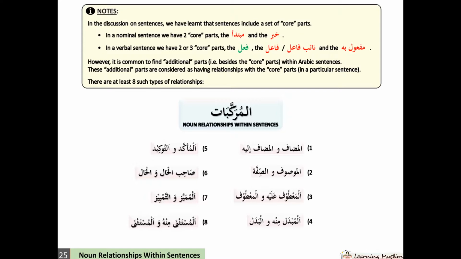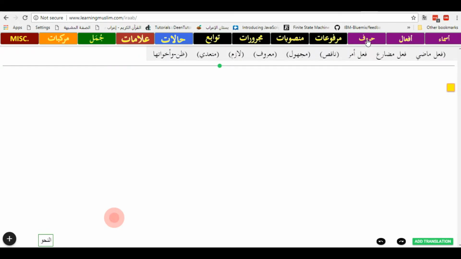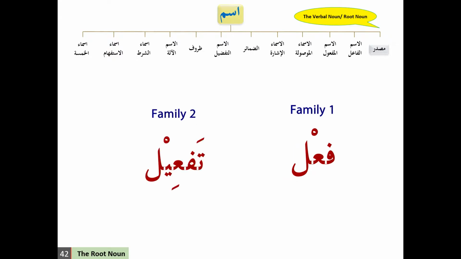So what we will do now is look at each of the components of doing analysis in more detail as set out via the Arab app that we use. Now we can turn to page 42 of our workbook, and we have looked at all the different types of nouns, and we'll look at each of them in a brief introductory way, so that inshallah we can get an idea of them, and then later on we can discuss them in a more advanced way.